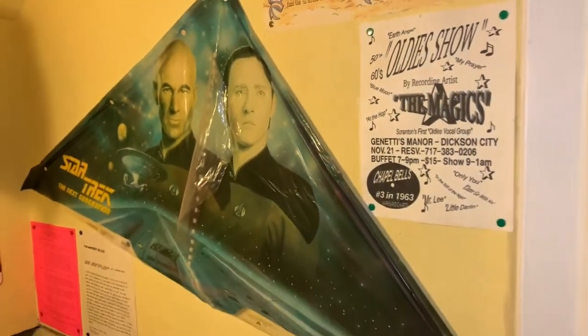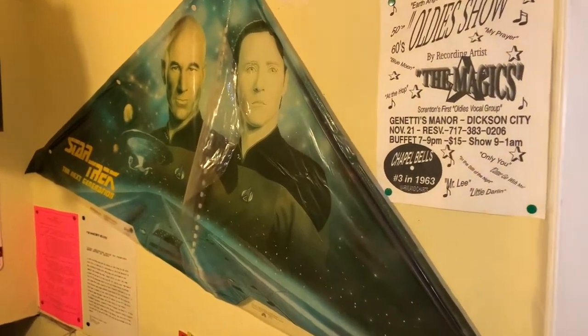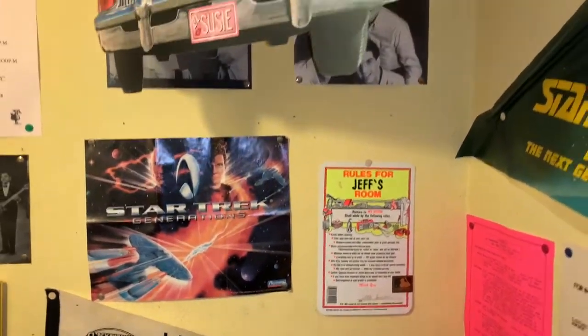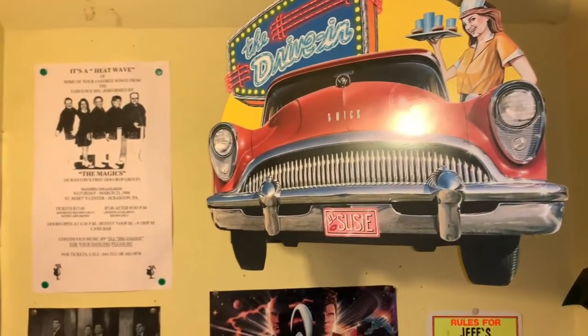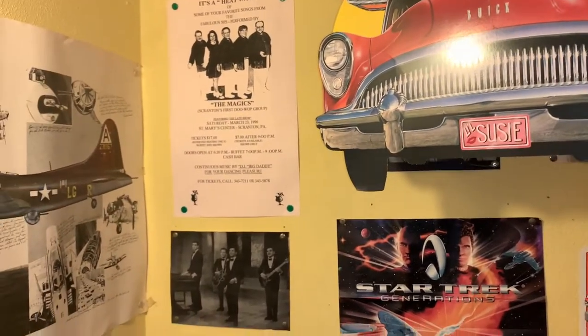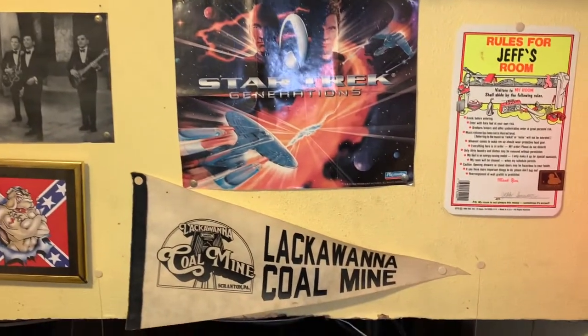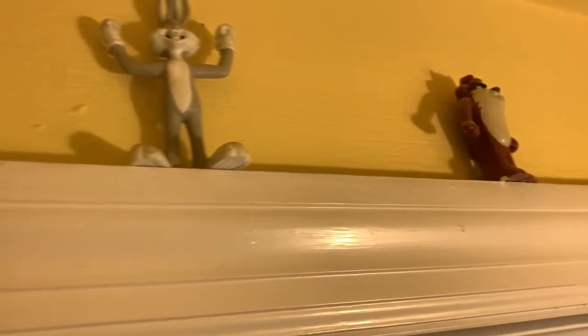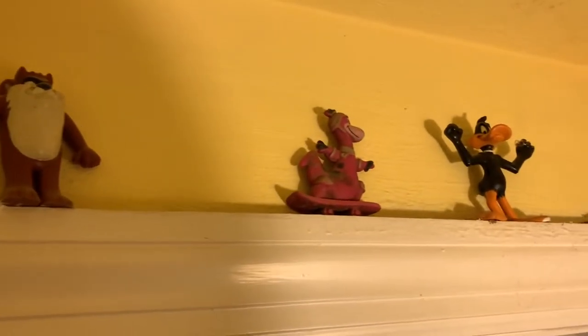Star Trek: The Next Generation kite with Commander Data and Picard on there. We've got a Fort Delaware banner, and some rules for Jeff's room. I was a Four Seasons fan so I've got some of their pictures hanging up, and I liked the 50s — so it's interesting that back in the 90s I liked the 50s, and now we're looking back at the 90s. We have the Lackawanna Coal Mine tour and a Star Trek Generations poster. This would have come with one of the action figures. And looking up above the doorway there's some stuff featuring Garfield, Bugs Bunny, Tasmanian Devil, Dino — I believe he came in a cereal box — and Daffy Duck. Coming down, more of the Magix memorabilia.